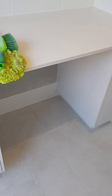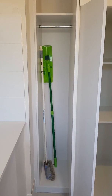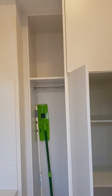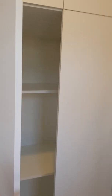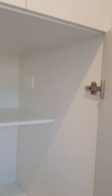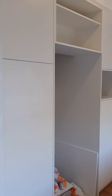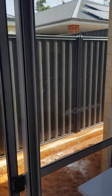What else have we got in here? Yeah, so that's the recess obviously for the washing machine. In here where those mops are, that's going to be for the ironing board, and then the iron probably set up here over that. In here then we have a little GPO there, and we'll be hanging the Dyson roughly here to charge up inside. We put a few mops in here as well, and then we get handles on these overhead cabinets, and that'll be where the laundry basket will be kept, up there. So everything has its place. And out here then will obviously be the drying area, which I'll probably have a look at when we get outside.